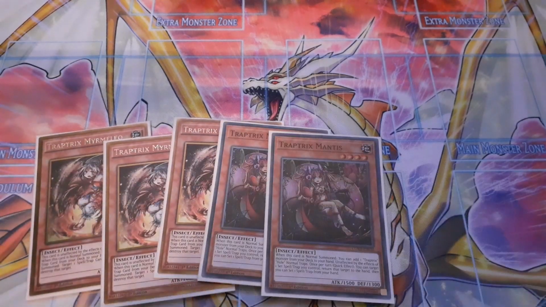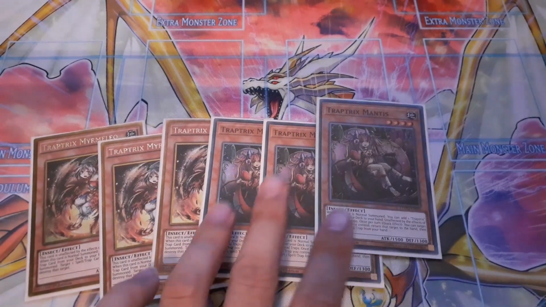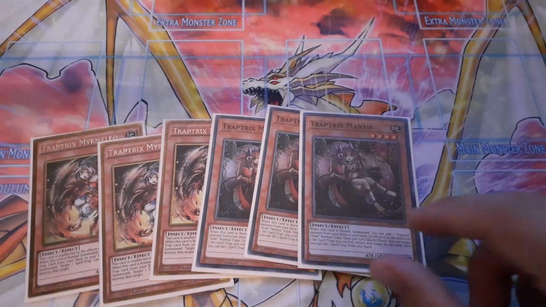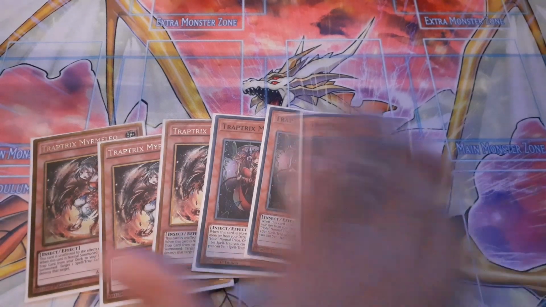Three Traptrix Mantis. Mantis is very strong for this deck, being able to use quick speed Traptrix effects on your opponent's turn because it allows you to bounce the set spell trap you have to be able to set another one from your hand, which is very good for proccing Sarah on demand if you want to quickly get another trap hole set from your deck before your opponent passes their turn.